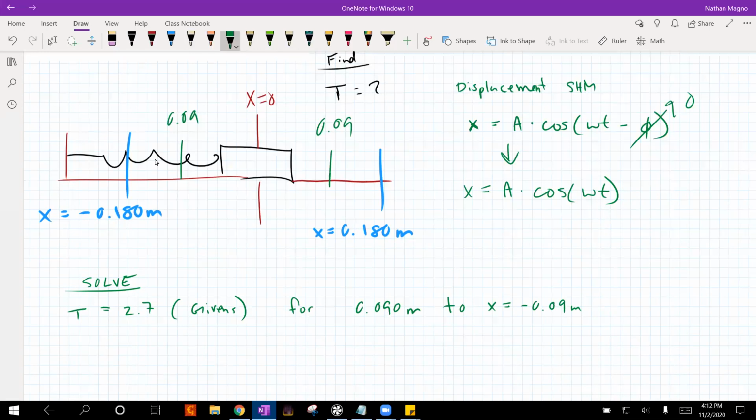Now, this is where I got confused. Our situation is the amplitude is doubled to 0.18. So now our period is 5.4. Our period doubles because our amplitude doubled. You can go through the textbook to find that out. I just don't have time to go through the nitty gritty right now because I have 17 minutes, or did I do the math right? Something like that, yeah. So that's our new period for the doubled amplitude.